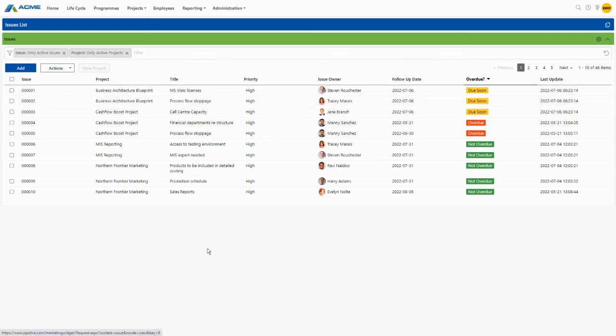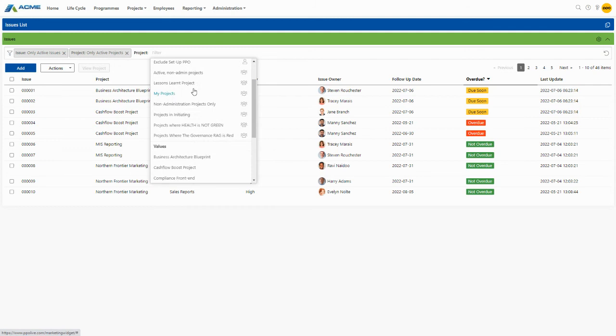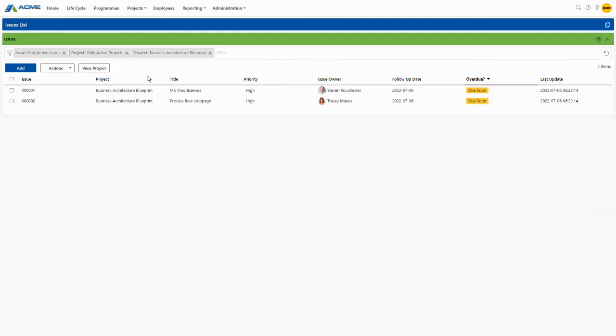In addition to this, the View Project button has been moved to a secondary button, and it can only be accessed when you have filtered for a specific project. In this example, you will see that I have multiple projects showing on screen. If I apply a project filter and choose to filter for only one specific project, you will see that the View Project button will now be enabled, which is useful for easily going back to your project view.